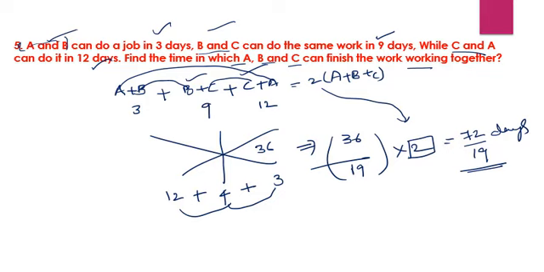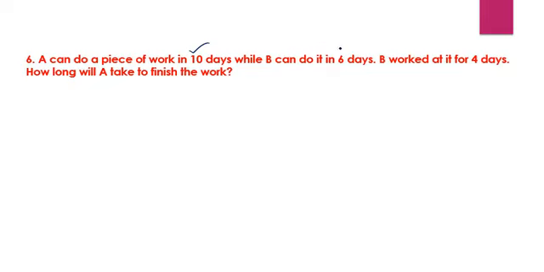A can do a piece of work in 10 days, B can do it in 6 days. B works alone for 4 days, and how long will A take to finish the remaining work? In this type of questions, like A left the job, or B left the job after 2 days, and how many days after A left the work, we have to divide the solution into parts.